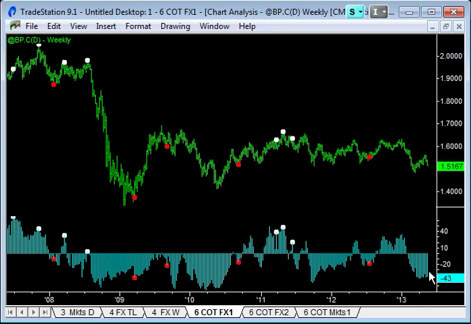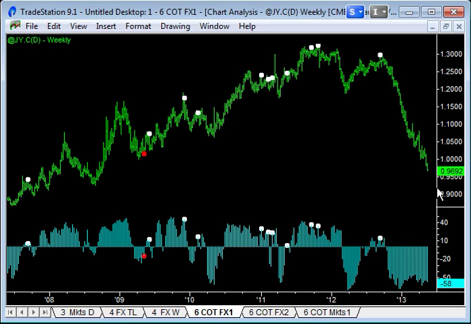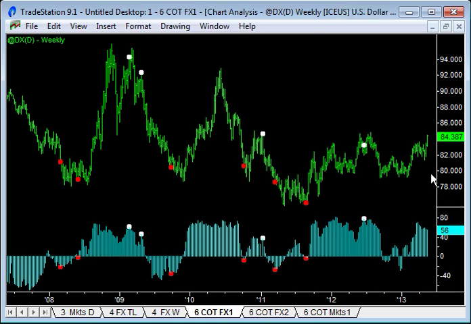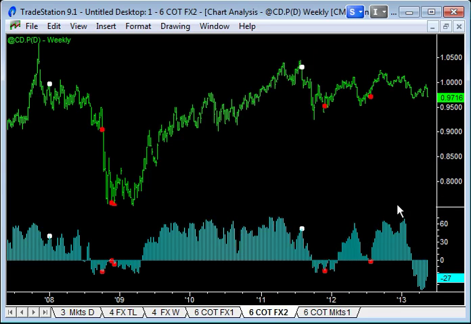British pound, we're negative, and the pound's moving down. Euro, we're negative, supporting a downtrend in the euro. Japanese yen, look at this. We've been negative here, confirming this downtrend in the Japanese yen. And if we look at Aussie dollar, this week it just went negative in terms of this reading, so it's supporting the downtrend in the Aussie dollar. Canadian dollar, we've been weak and negative here, so it's supporting.